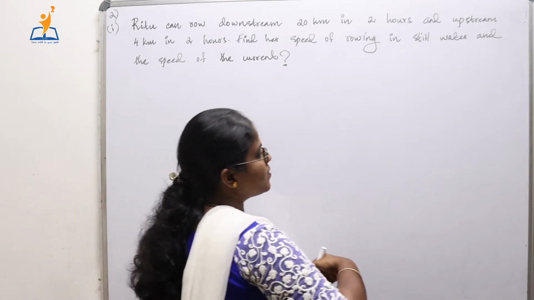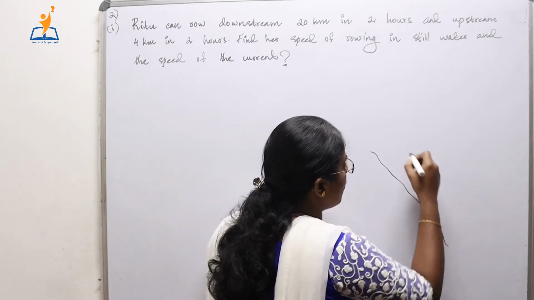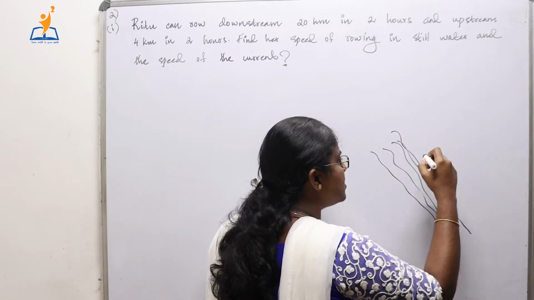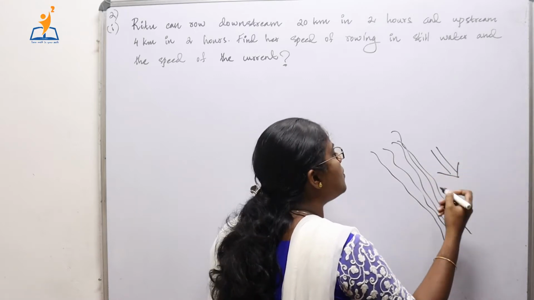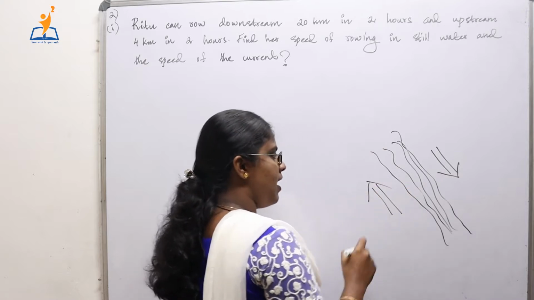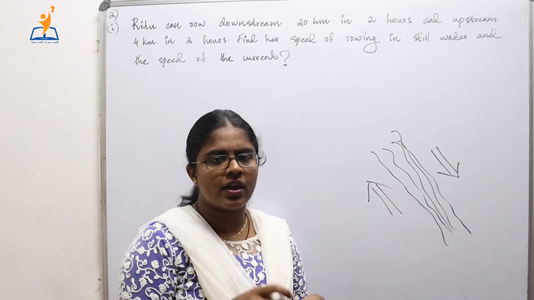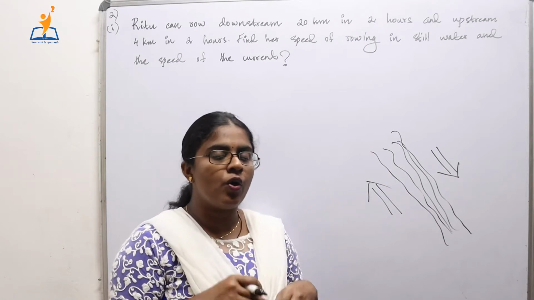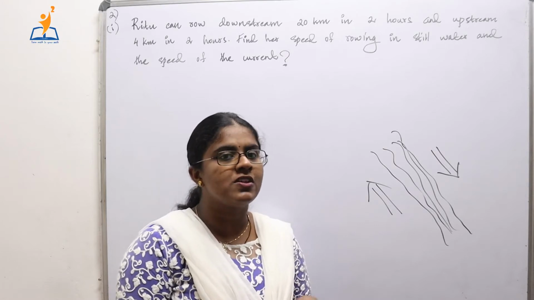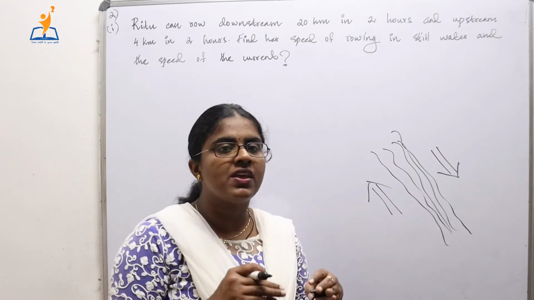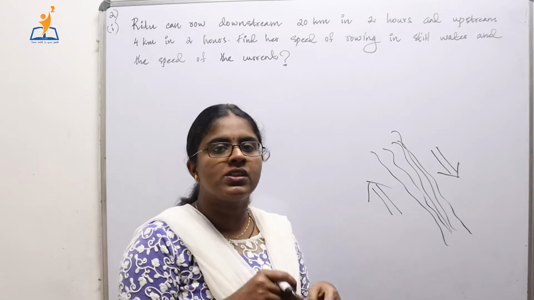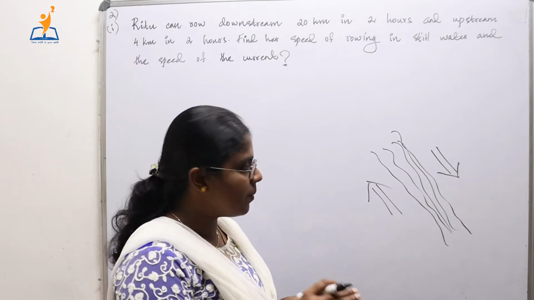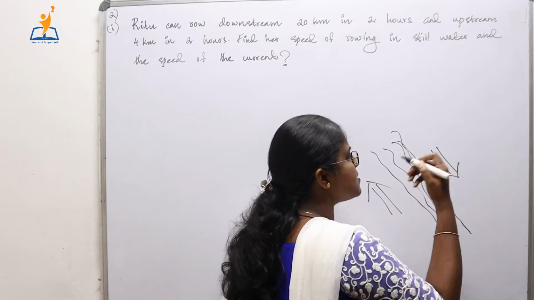So the situation is this: Ritu is rowing a boat in a river. She has rowed both downstream and upstream. What is the speciality of rowing downstream? While rowing downstream, one can row the boat with the help of the speed of the current, because the speed of the current in that case will support the rower and hence it will be easy for the rower to row the boat. So rowing downstream is quite simple.